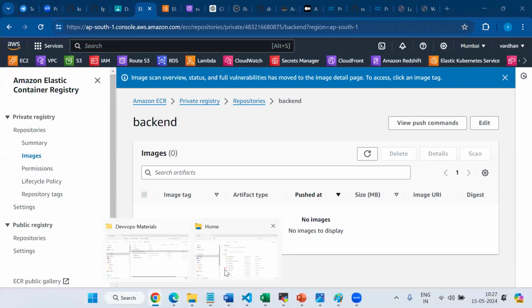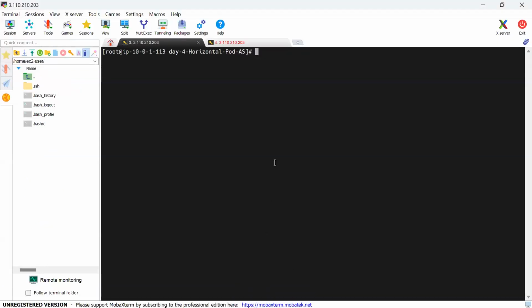So I will show you what a namespace is here. Namespace is a very easy process. Namespace is nothing but, guys, kubectl create namespace test.